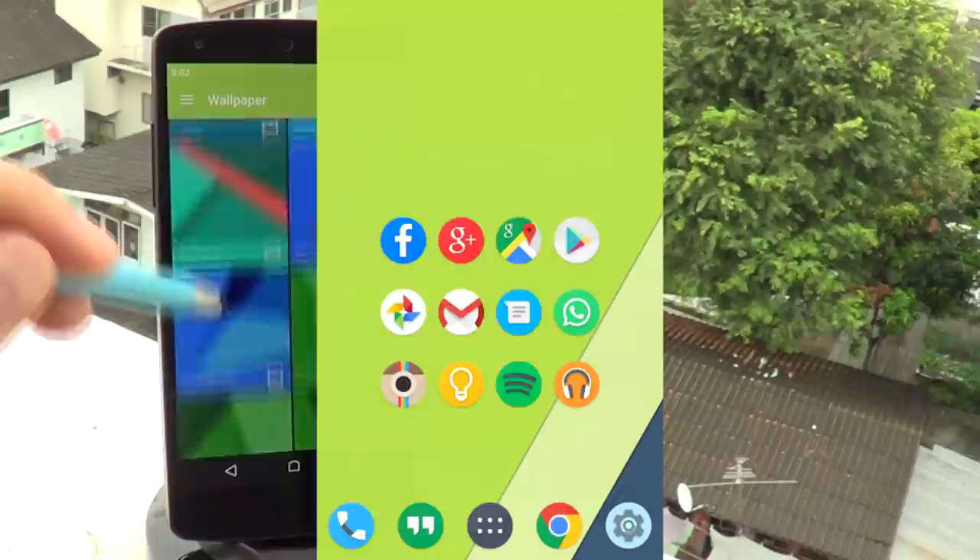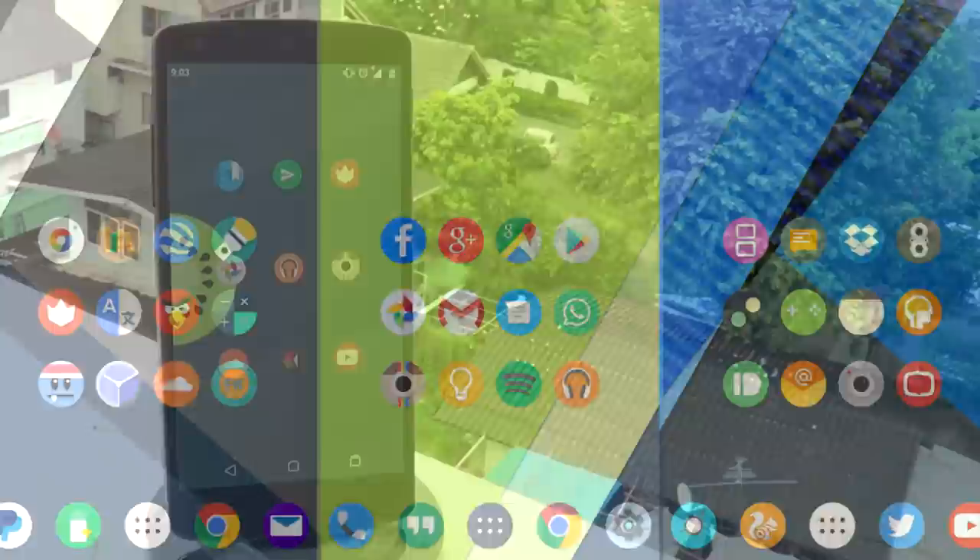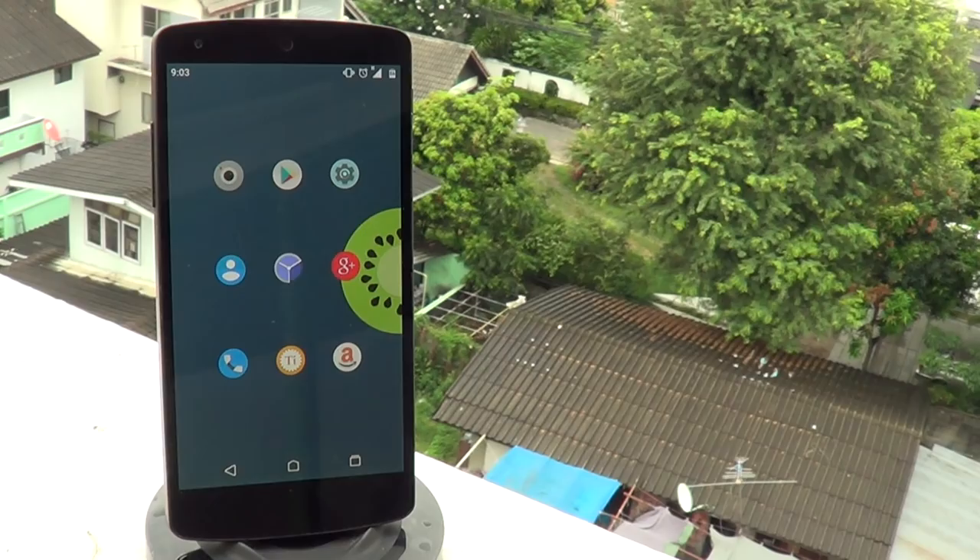In the end, Kiwi UI makes your phone look great no matter what. From is renowned for making incredible icon packs and this one is no different. It's not yet another long shadow icon pack, so if you're tired of those and enjoy colorful alternatives, you definitely need the Kiwi icon pack for your phone today.